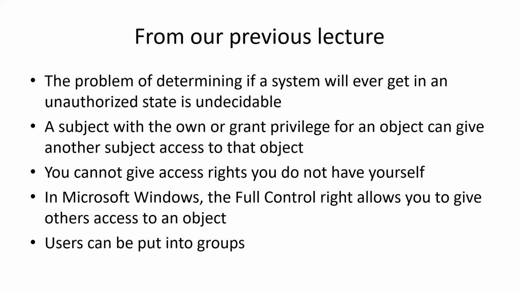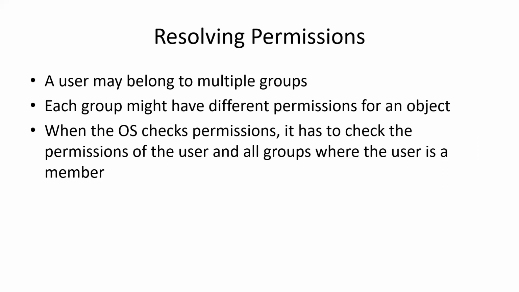And sometimes you have groups. In Microsoft Windows, you can have groups of users, and then you have to worry about how to resolve multiple privileges. If you have privileges in different groups and a single individual belongs to different groups, then you have to merge those privileges. The merging means to give the user the highest priority permission that they are allowed in any group.